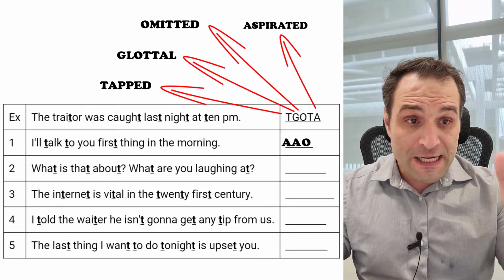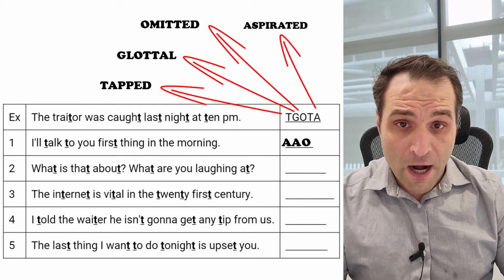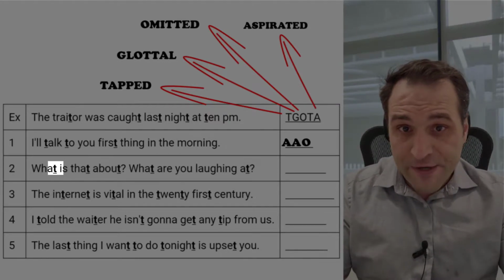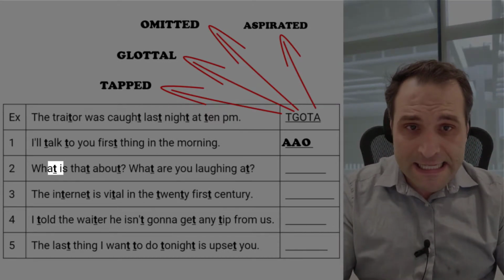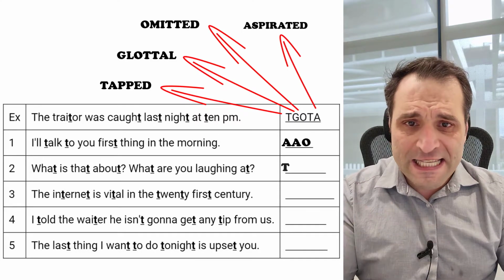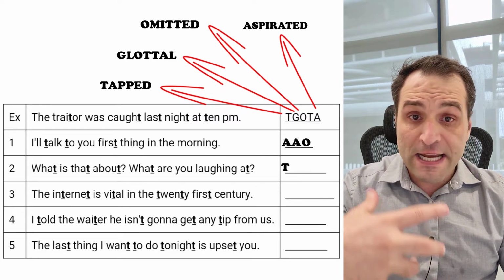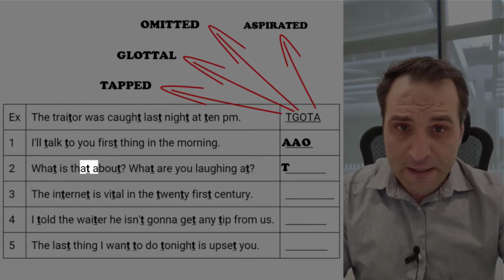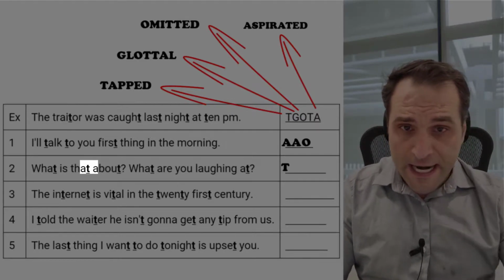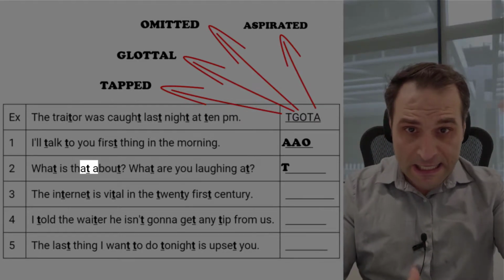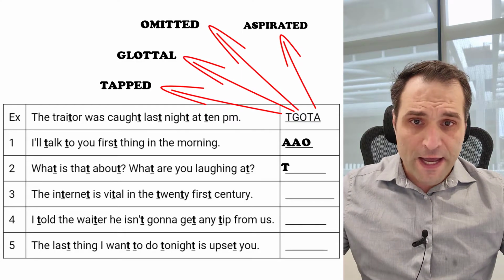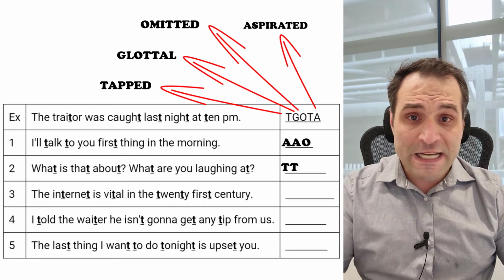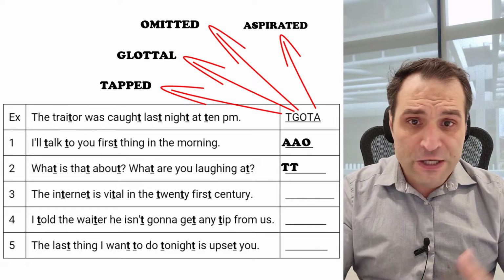Number 2: What is that about? All right, I've got T in what, and now I've got a behind it. I've got an I or schwa sound vowel after it. So now, between two vowels, it's tapped. So I say "what is," and then "what is that about?" Again, I've got a vowel in that, and I've got a schwa sound in about, the first sound in about, the letter A. So those are two vowels, and the T is right in between, so it'll be a tapped T. So I say "that about." What is that about?